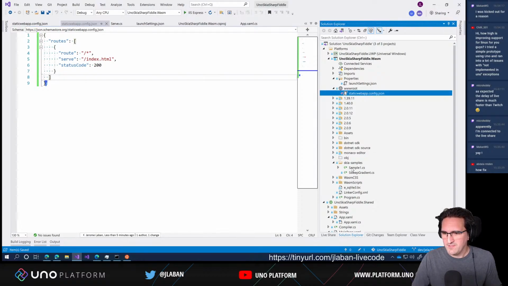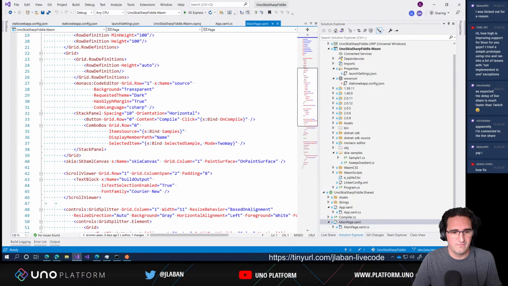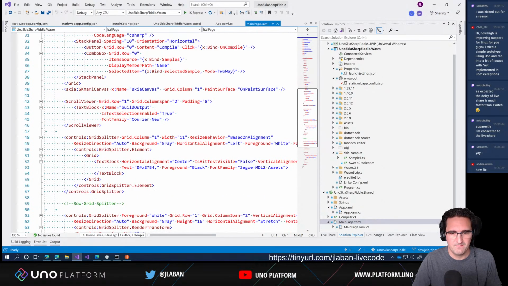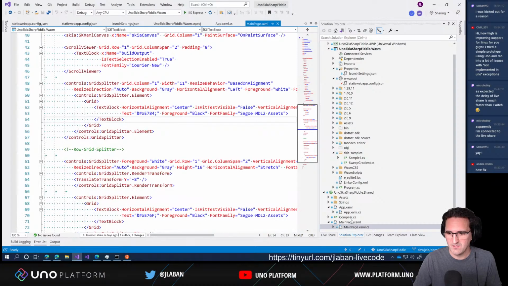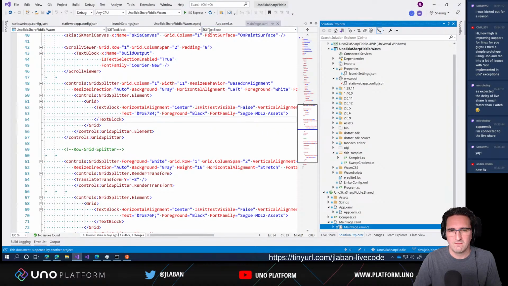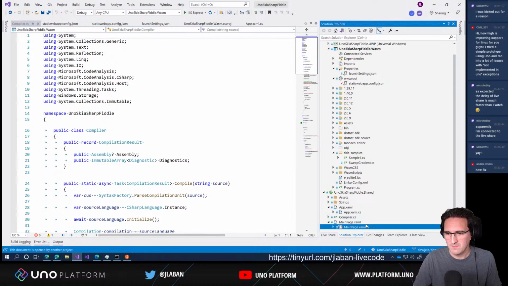To be able to do this, I think we're going to have to data bind the position of the splitter, because otherwise we won't be able to understand where that comes from. So let's take a look at what the grid splitter does. Well, that's interesting.